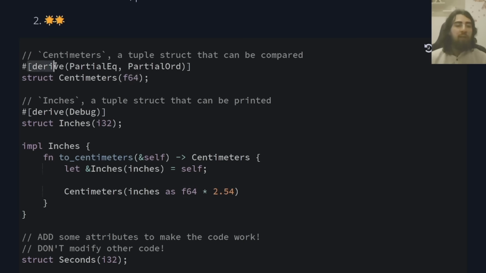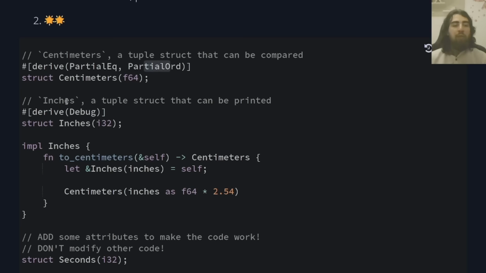Now, as you can see, this struct derives two traits, PartialEq and PartialOrd, meaning the compiler will automatically implement these traits for our type centimeters. Now PartialEq is for comparing equality and PartialOrd is for ordering.